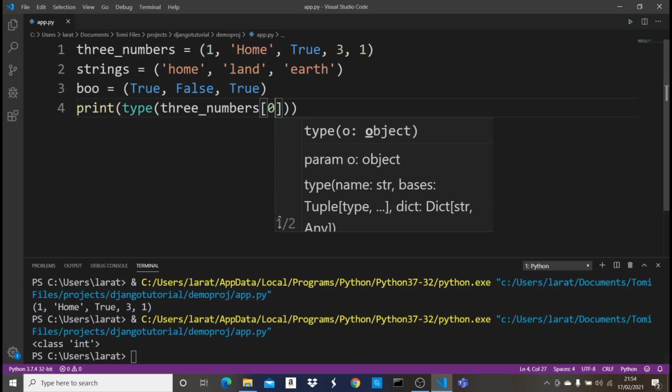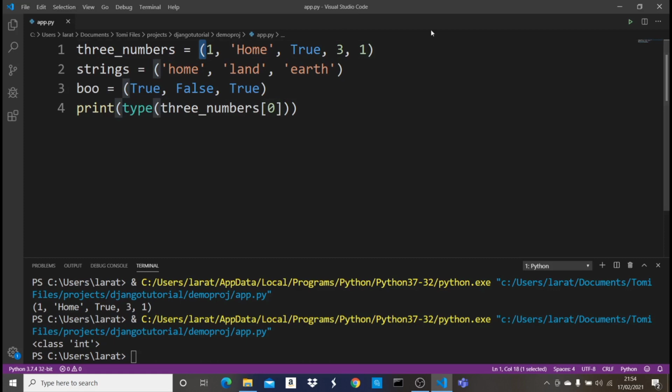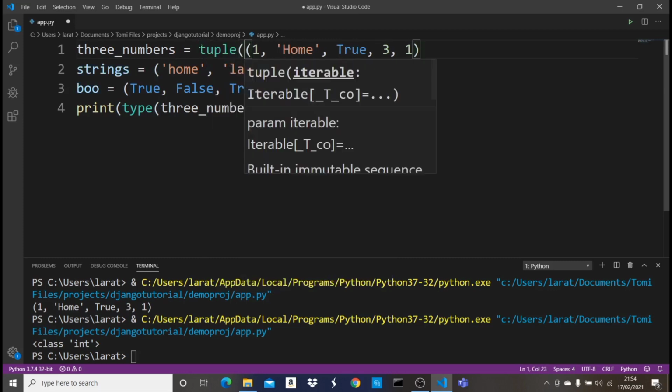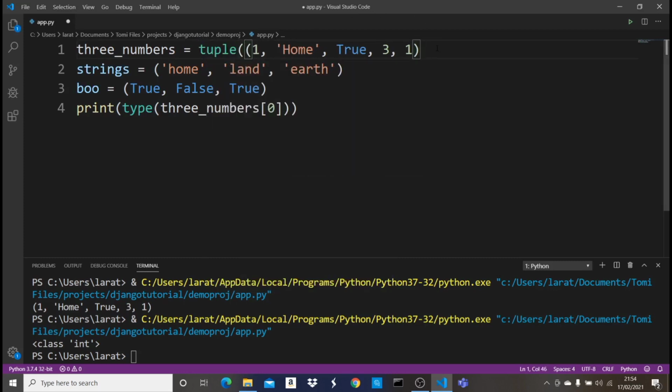Now instead of just writing this parenthesis right here, or normal brackets or circular brackets, anything you want to call it, it is totally fine. We can also use the tuple constructor. Just the way I told you about the list constructor, there is also a tuple constructor. The only difference is that we're going to add tuple right here, and it will have 2 brackets like this.